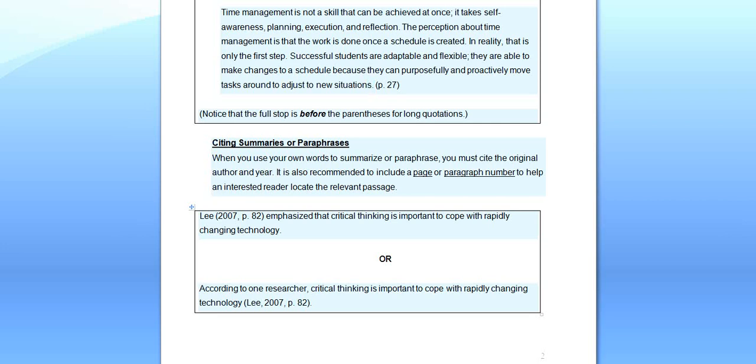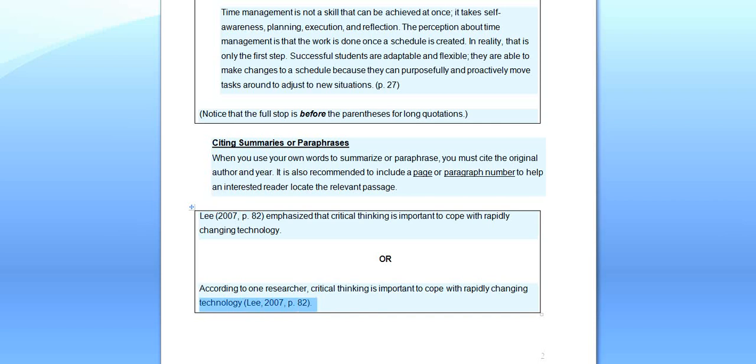This is an in-text citation here, as you can see, starting from the author's name, then the publication date and the page number are mentioned here. Then this is a verb that you use to introduce your summary or your paraphrase. Then you are going to write your summary or paraphrasing. This is one way. I mean, you can start with the citation at the beginning, or you could keep the citation at the end of your summary or paraphrasing.